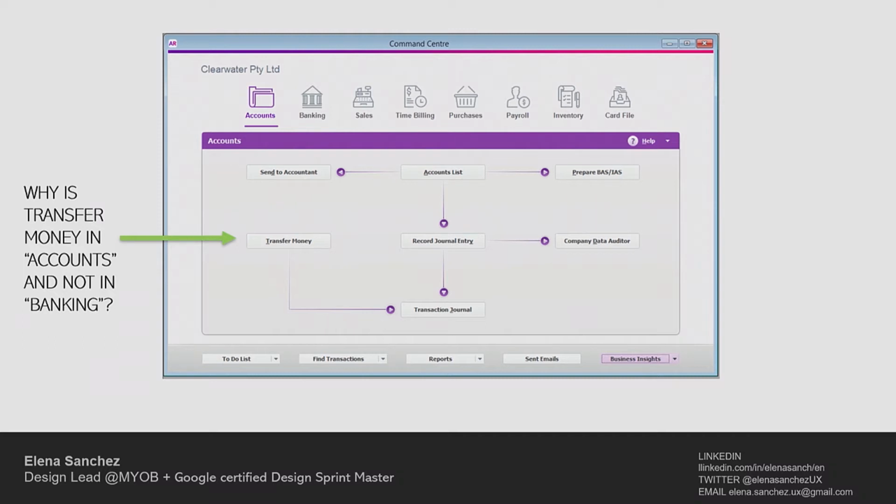And second, they could have moved that button into the banking section at that point. But after 7 years of being on the other menu, that felt like a strange move and a weird change for a lot of our users. So basically, this function, 7 years later, is still there in the accounts menu.